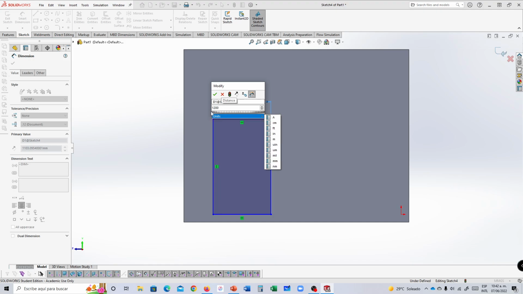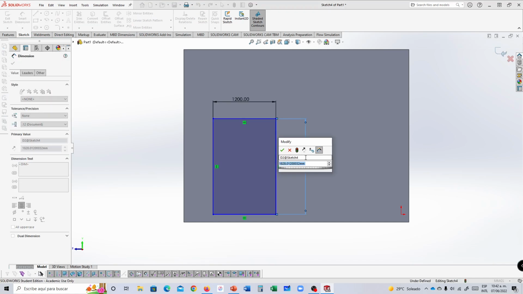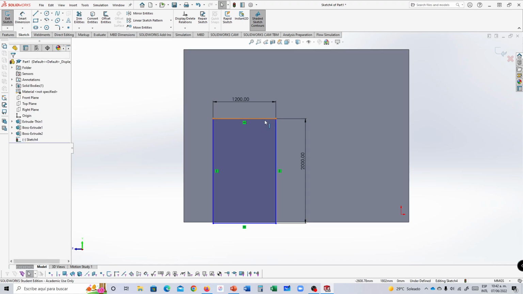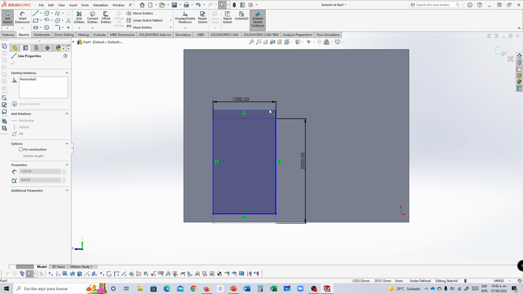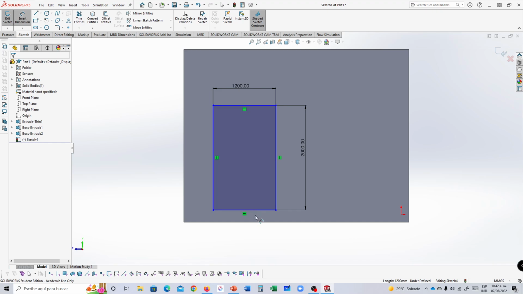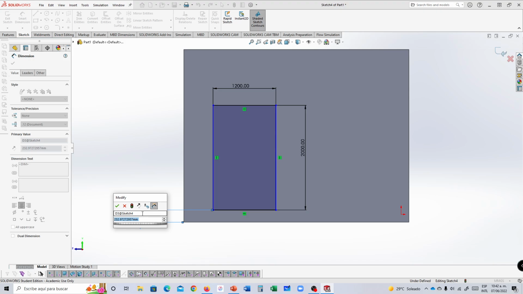It is 1200 here, and in height is 2 meters. Okay, I'm going to move this. Okay, and I'm going to specify here that we have a thickness or a distance of 150.